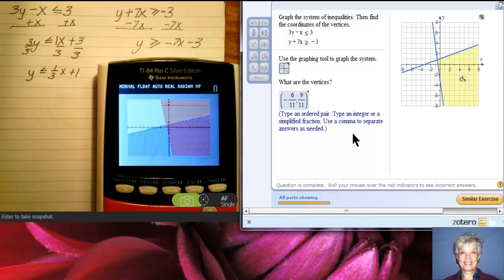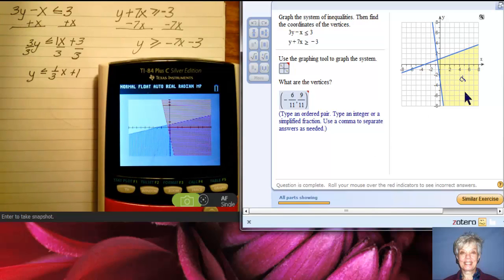I would drag the little paint bucket icon to this area over here, drop it. It would shade this area automatically. Wherever you drop the bucket, that area gets shaded. And then I would click check my answer, and it would tell me, that's perfect, that's wonderful, that's great, whatever it is that my math lab says. Okay, so we would have graphed this part of the graph, and now we have to find the vertex.